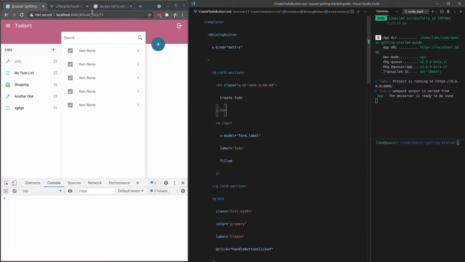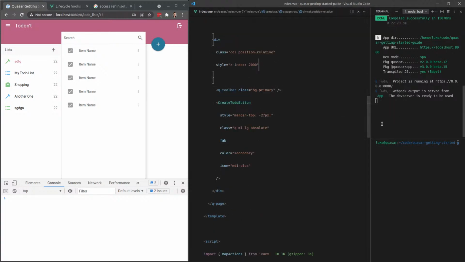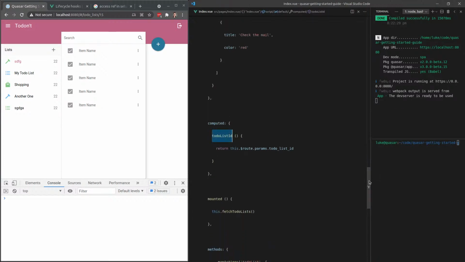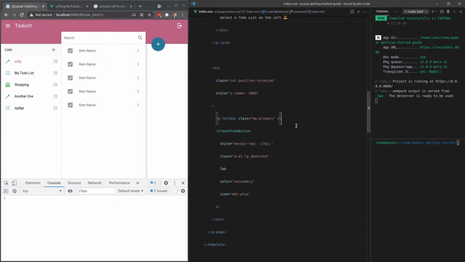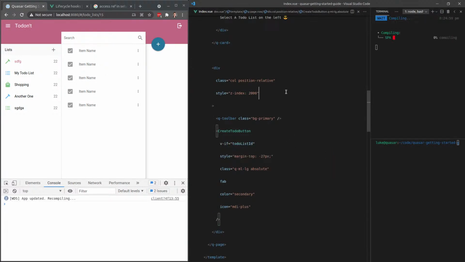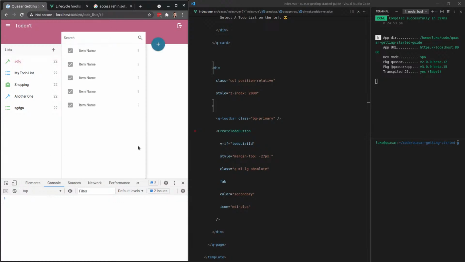Okay, so we're going to need to be able to grab this ID here in order for us to create a to-do list. So this create to-do button shouldn't even show unless we have got that ID in place. So let's come down here, and I think I set that up earlier. Yeah, so we've got a to-do list ID here, which is grabbing that from the route parameters, and we only want to show this v-if we have got that to-do list ID. Save that. It's working because we have a to-do list ID, but if I come here and set that to nothing, it's going to disappear. So if we select that now, it's going to show up again. That's exactly what we want.